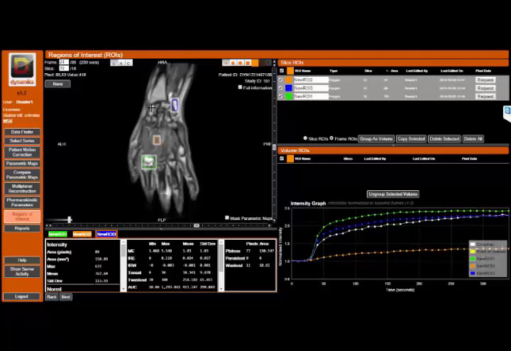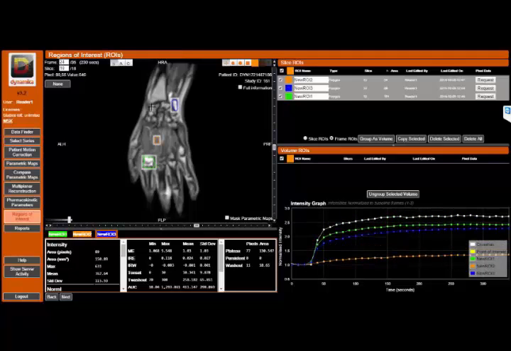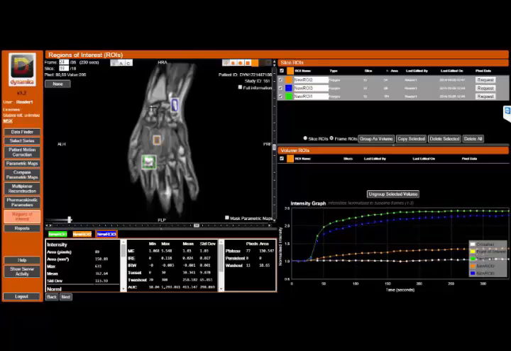You can also, by double clicking, get an idea of where the cursor moves, and this is the white curve. Down here you have all the statistics with the volume and the area in pixels. As you know, the matrix, you can calculate it into an area in square millimeters.